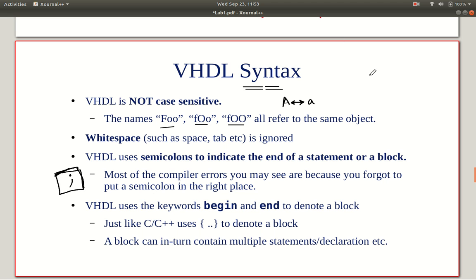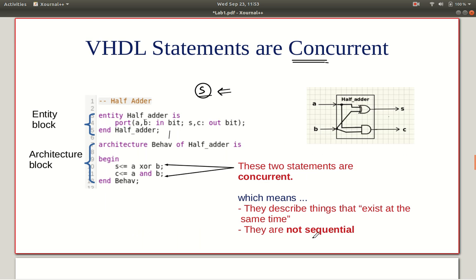A block begins with the keyword begin and usually ends with end, just like C uses curly braces to denote a block. A block can in turn contain multiple statements or declarations. For example, there is architecture, begin and end, and within this the architecture is described. Notice that there are semicolons at the end of each of these statements, but not here for is. There is no semicolon here.